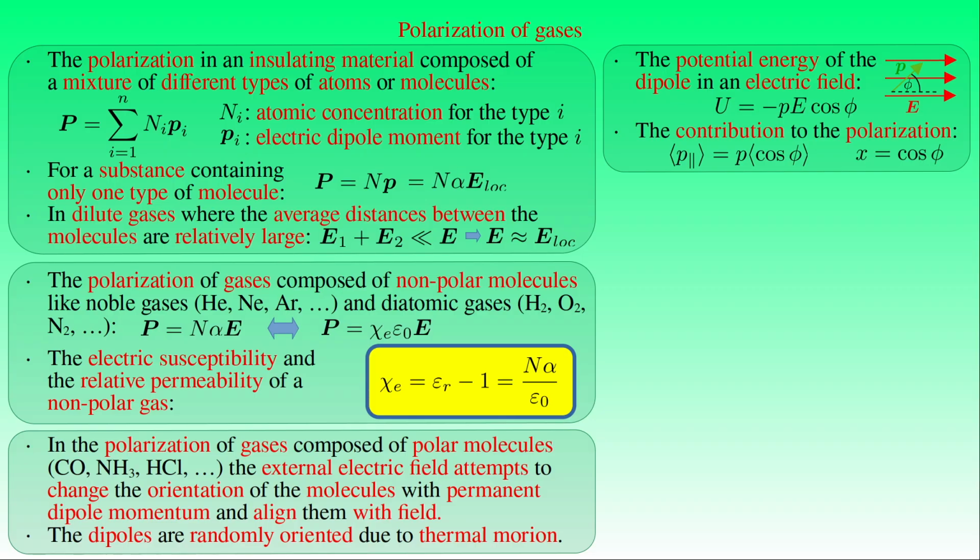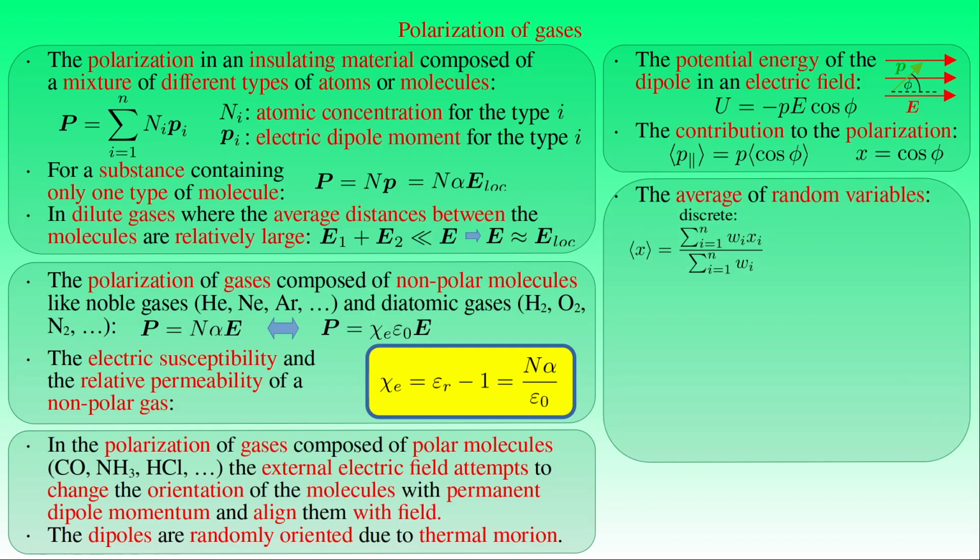If we want to calculate the average value of a discrete random variable x, we need to calculate the sum of the products of each possible outcome and its corresponding probability. Here the statistical weight Wi describes the probability of the outcome xi for the variable x, and the average of x can be written as the sum of the weight Wi times the value xi of the variable x, for the index i running through all the possible n outcomes. This sum is divided by the sum of the weights Wi from i equals 1 to n to provide a normalization for the statistical weights.